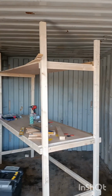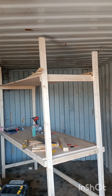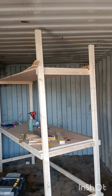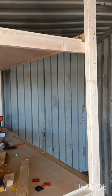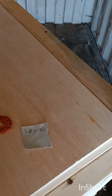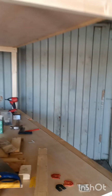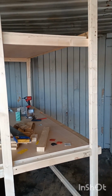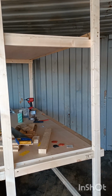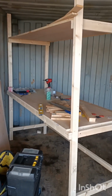So I'm gonna have a quick run to the timber shop, and I have to come up with one wooden board which is 216 by 100 mil. I haven't decided. I don't really want to spend too much money on this back wooden board, because already I spent more than I expected.